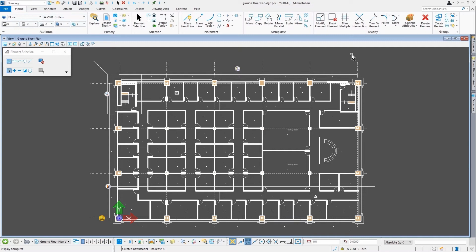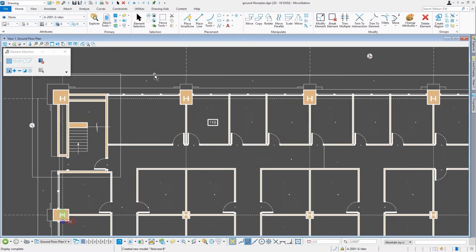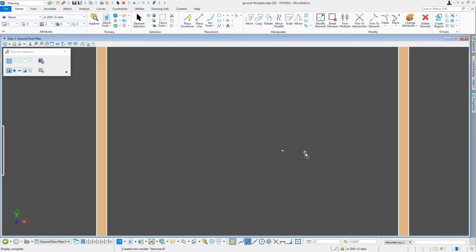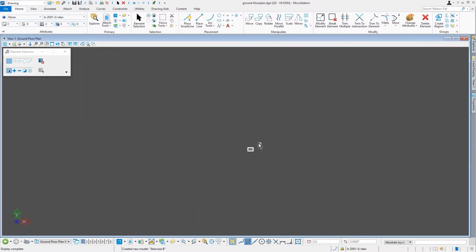Now, if we start to take a look around inside of this drawing, we're just going to zoom in a little bit. You can start to see some annotation, such as the room label that we have here. But folks, we have other annotation within this design as well. In the adjacent office space, if I keep zooming in and zooming in, eventually we see that there was, in fact, a room label here as well. It was just very small by comparison, relative to what we were initially looking at when this model was first opened up.